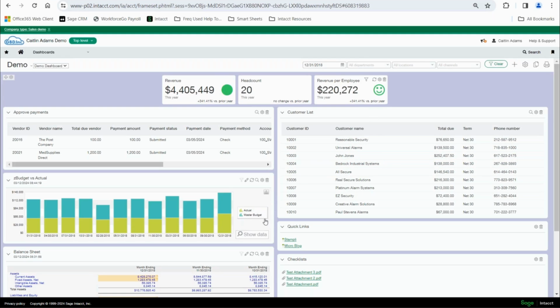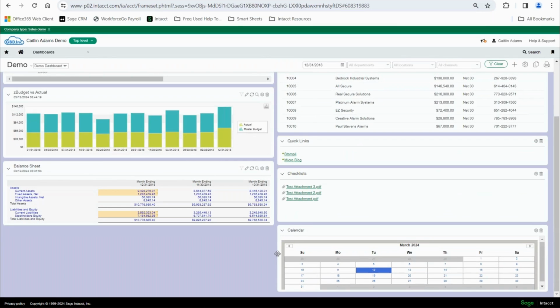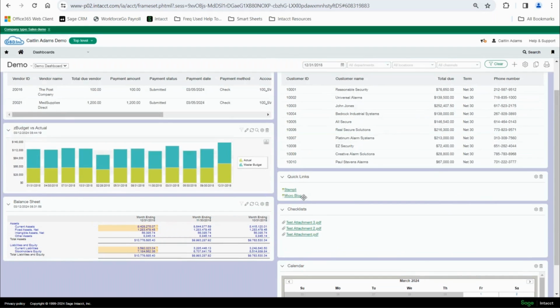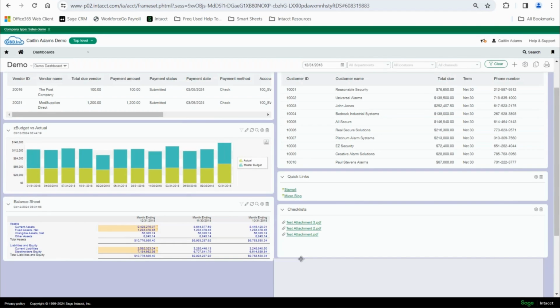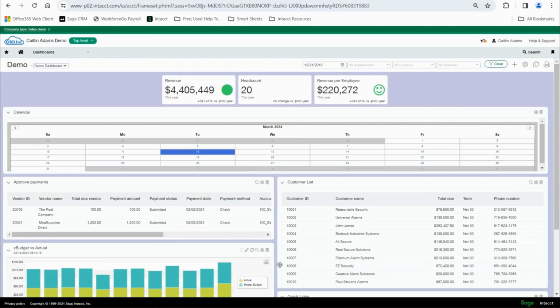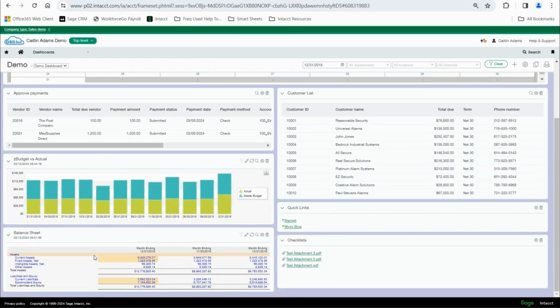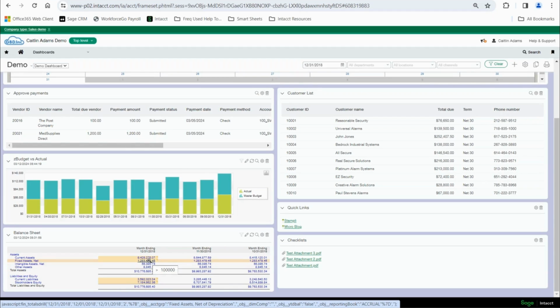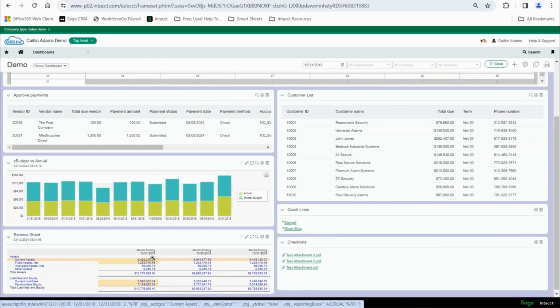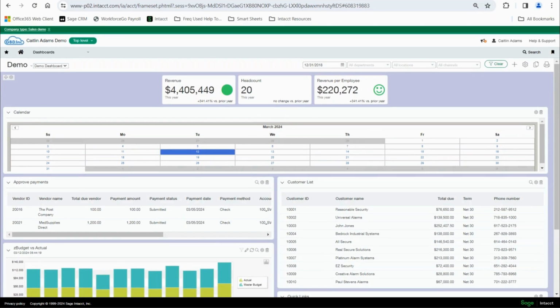So all in all, I have created a dashboard in less than 30 minutes that has links to any websites that I might need to go to. It has a calendar that if I wanted it up top so I could see it up top, it would show up right there. I can do any approvals I might need to do. I can have visuals of any of the information I might need and drill directly into even some of my financial data all the way down to an invoice or a bill if I needed to, directly from the dashboard without having to leave that screen.